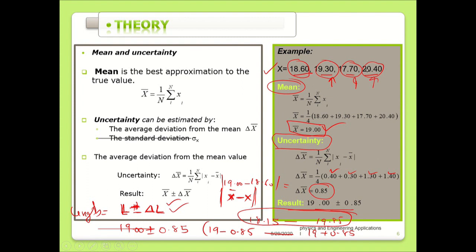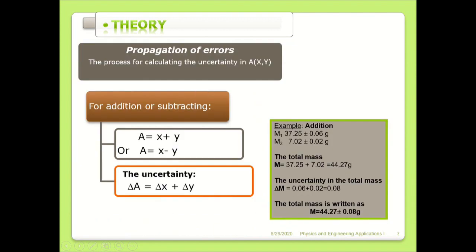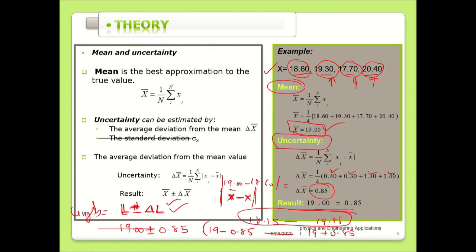So we will always use the statistical method. That means we'll find the mean. You know how to find the mean. That means you will add everything and divide by 4. So you will get the mean, and here the mean value is 19. But imagine you come up with an answer which is 19.00, maintaining the 4 significant figures. Anyway, my question is, is 19 the correct answer? No, because none of your measurements is 19, but your mean value is 19.